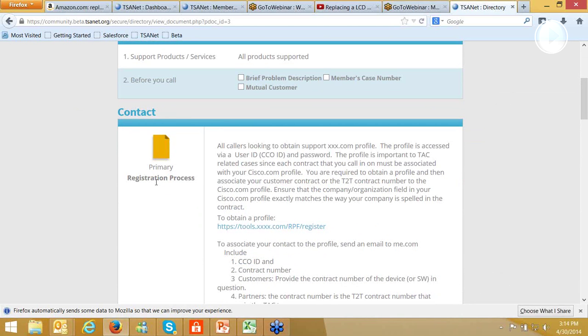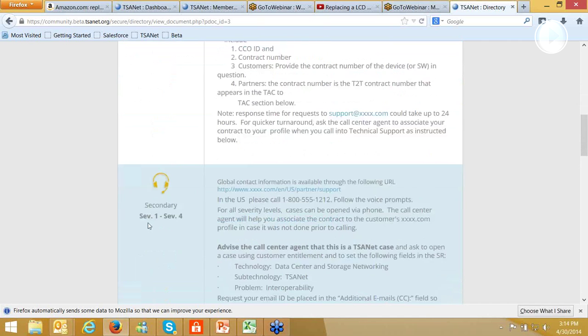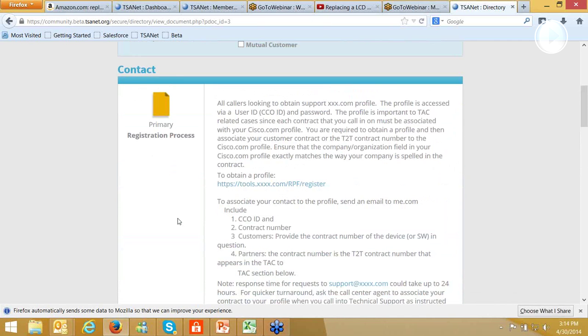In this particular case, the way this one was set up is you have to register before you can actually place a call. So what we did was we made this a contact process, and this area right here is something you as a manager will actually be able to put in there and say, okay, this is what this is. In other words, Citrix put in registration process, and down here in this one they put in sub 1 through sub 4. So that's customizable to each one. As far as the processes themselves, it is a contact process: place a call, send an email, click to chat, and log a case.